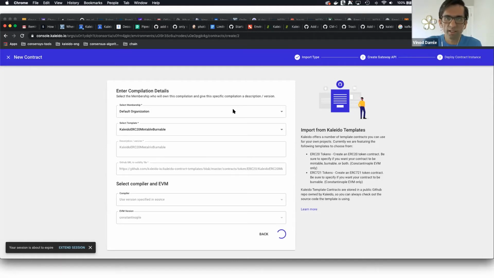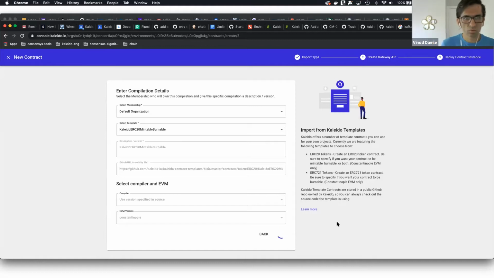And obviously, after compilation, it can be promoted to one or more environments. It should take a few seconds to deploy this contract and come back with a contract address and all of that good stuff.